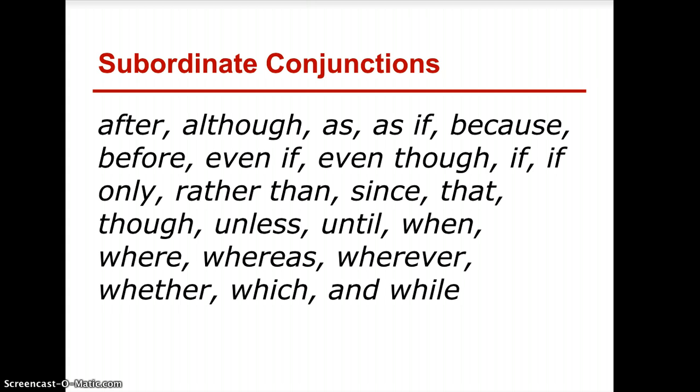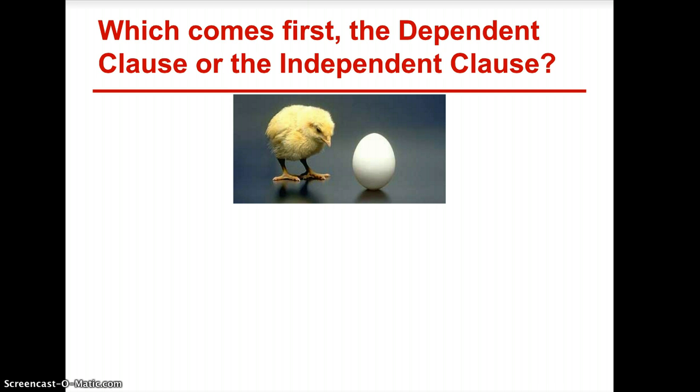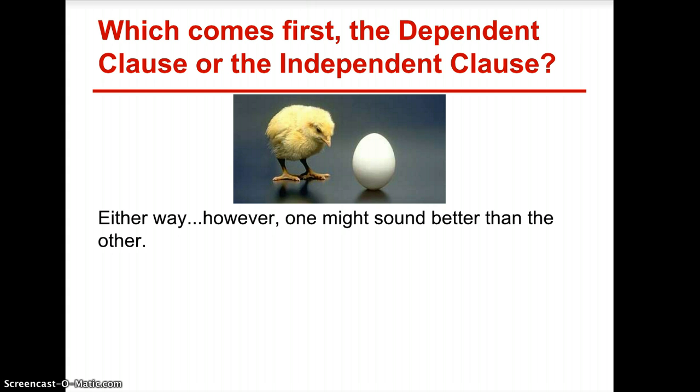So we need to know, where do these subordinate conjunctions go in the sentence? Do they go at the beginning or do they go at the end? And really, this is a little bit of chicken or egg. Does the independent clause have to come first or can it come second? And when we were doing the activity in class where you and your partner read your complex sentence out loud, many of you reversed it without even knowing. You read the dependent clause first rather than the independent, and it sounded fine. So really, either one can go first. It really depends on what you're saying and what sounds best.